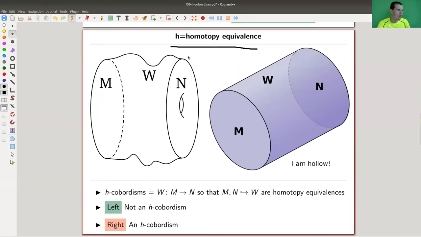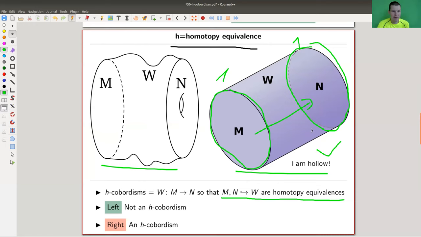And the h is always homotopy equivalent. So an h-cobordism is a cobordism here, like here, or like here. So this is just a cylinder. Now reading in this direction, it's hollow. So I could put my finger through. So it goes from one dimensional object to circle here. That's actually M to a one dimensional object. That's N, another circle, and the cylinder itself is W. And this is an example of an h-cobordism. An h-cobordism is something where the inclusion maps of M and N are homotopy equivalences. And that's the case here. So this is an h-cobordism. This is not the case here. This is not an h-cobordism. So not every cobordism is an h-cobordism. So what you need is that the inclusions of the boundary into the whole beast, into W, are homotopy equivalences. And that's what's called an h-cobordism.